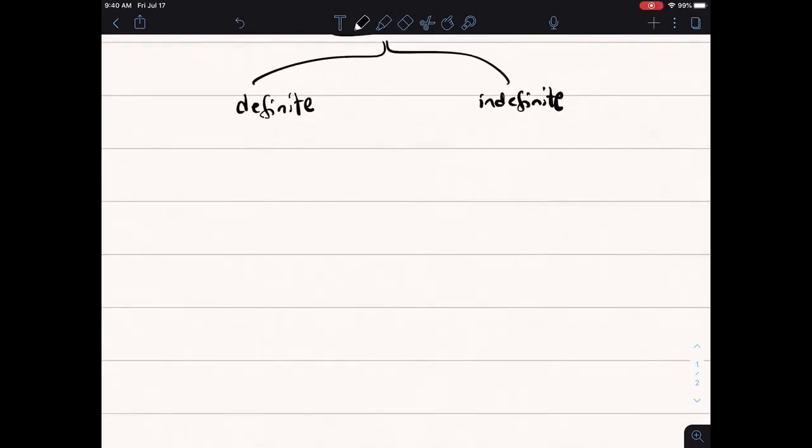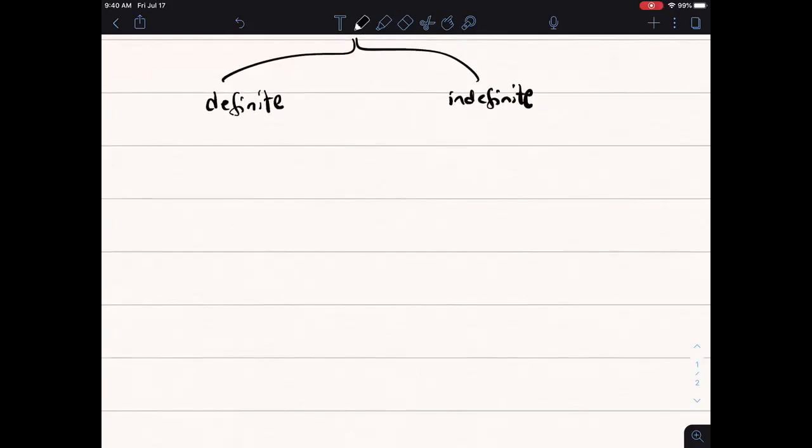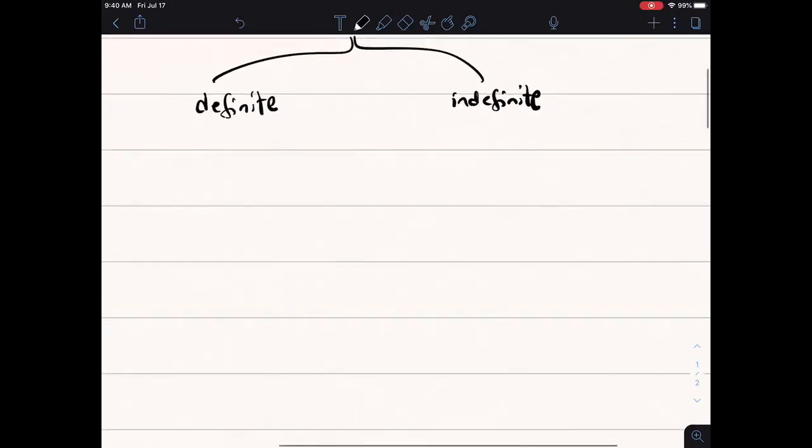And the definite is something that we specify, right? For example, in English, we say the book. I just wanted to clarify that before we move on because it might be confusing for some. So in Arabic language, and perhaps in other languages as well, but we want to focus on Arabic, we consider all nouns to be indefinite by default.